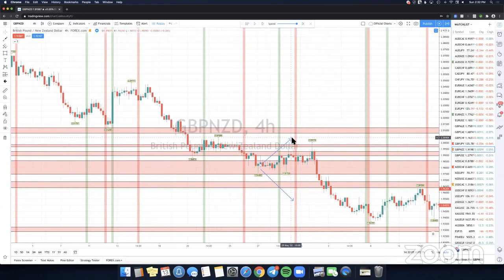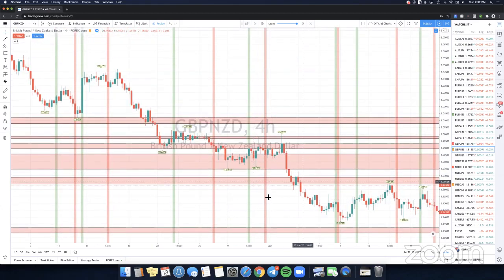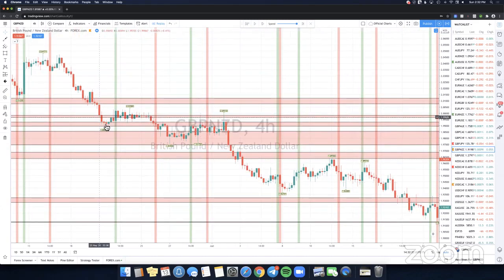And the thing is, you really don't want to get in the way of the bank algorithms, because the bank algorithms are either going to push you out or they're going to go in your direction. And it's just too risky because, obviously, you want to go where price isn't getting manipulated. So you can see right here, once price reaches the zone, it usually goes sideways. It'll consolidate until it breaks out of the zone and continues in that direction.